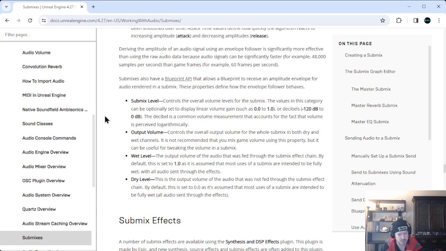Here's all these things that happen to the sound as it travels, right? And therefore it's considered wet at that point.